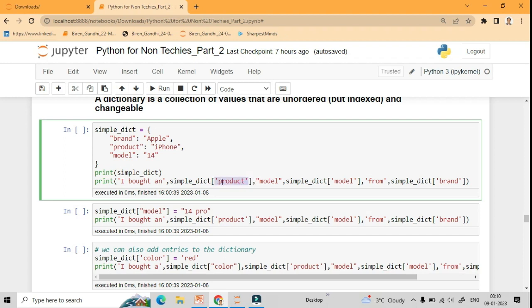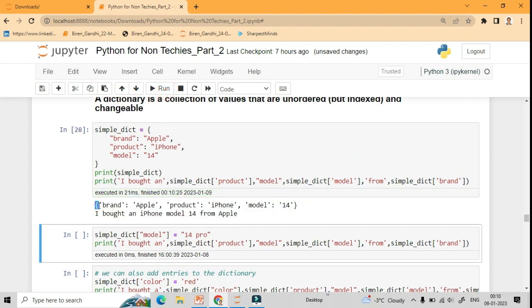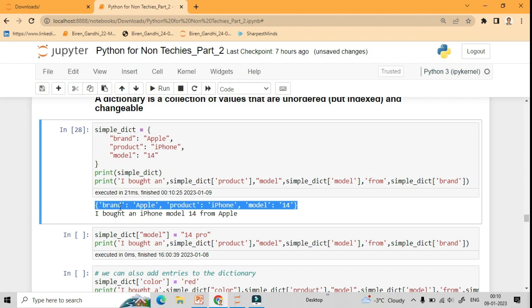Since here there's no number, my index location is product. So I'm saying simple dictionary, give me the value stored against the index location product. Then model is simple dictionary, pick the value stored in index location model, and so on.